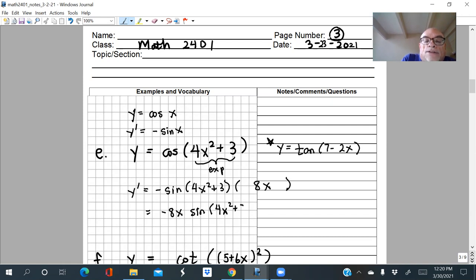Okay, let me ask you guys one, just to give you all a little bit of practice, before we look at our final, a little bit more complicated examples. So I want y'all to try this one, very similar to this example. Try tangent of 7 minus 2x. So that's almost the same as tangent of x, but not quite. You have 7 minus 2x instead of just plain x. So what would be the derivative of tangent of 7 minus 2x? You'll have to look and remember what's the derivative of tangent. So just take a couple of minutes there. It won't take long. Again, you can use that prior problem as your example.